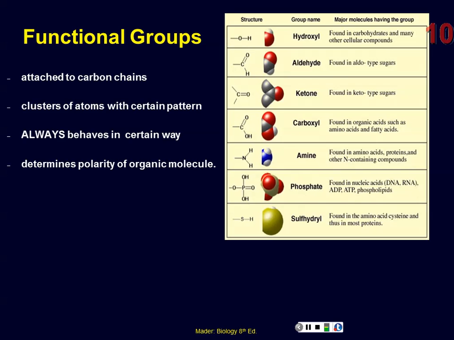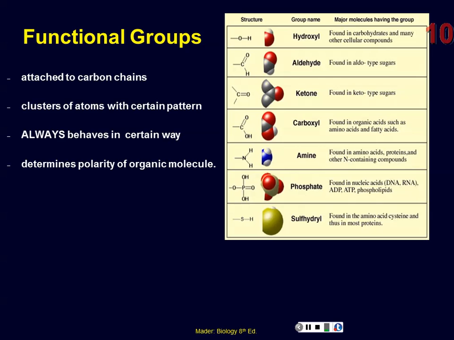Well, we see OHs attached to hydrocarbon chains a lot, and they're always negative. Except when they attach to a hydrocarbon chain or another molecule, instead of calling it a hydroxide, we call it a hydroxyl. And that's the first functional group right there. So you see it and you know it brings a negative with it. So that's an example of a functional group.